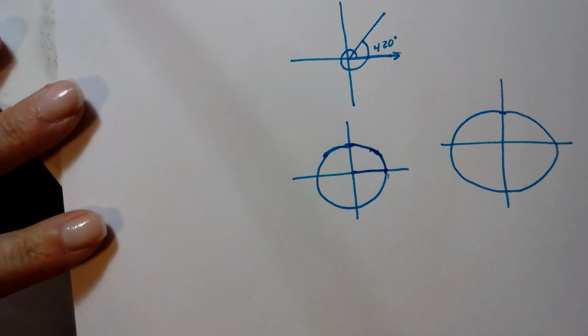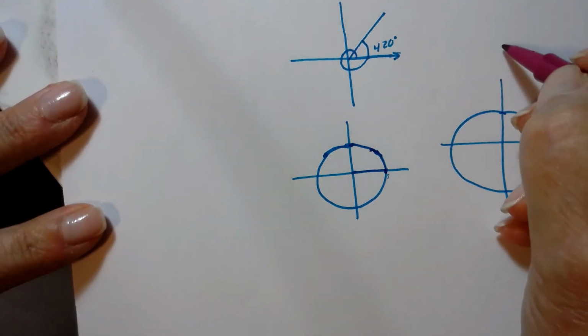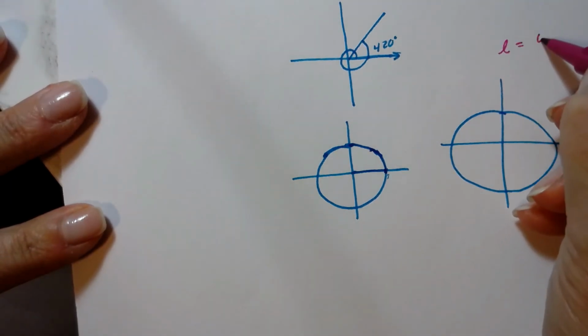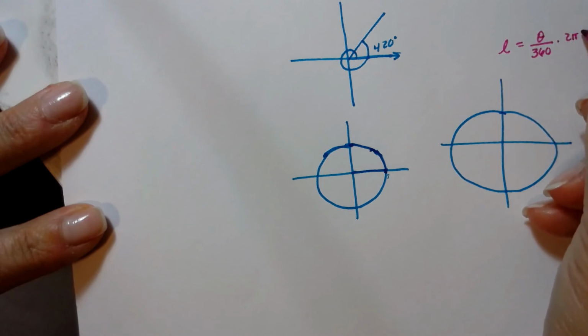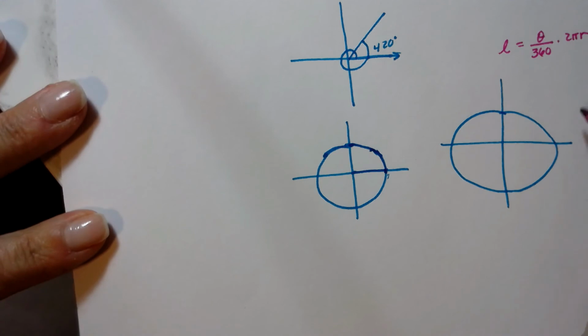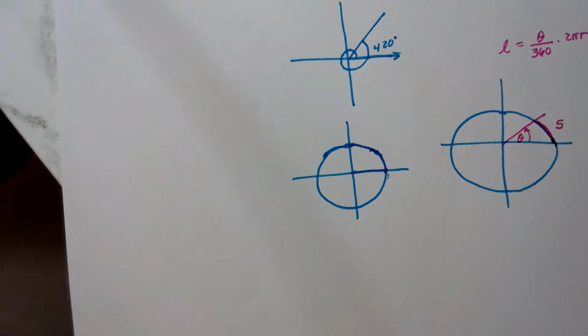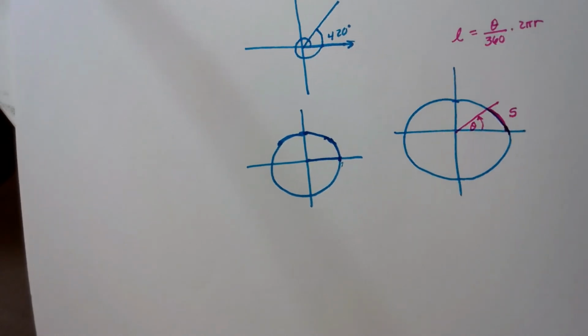usually in geometry, the arc length we would write as L is equal to our central angle divided by 360 times 2 pi r, the circumference. Because remember, if I swing this initial side to say here, then this angle theta is going to intercept this arc right here, which we call S, right? But anyway, when we work in radians, we're not going to use that formula because that's in degrees.